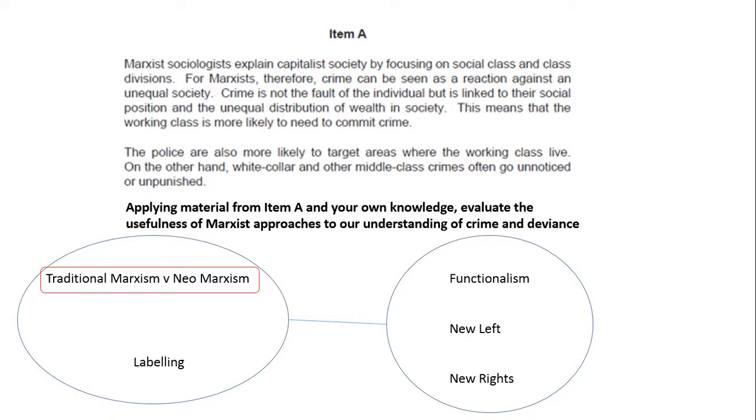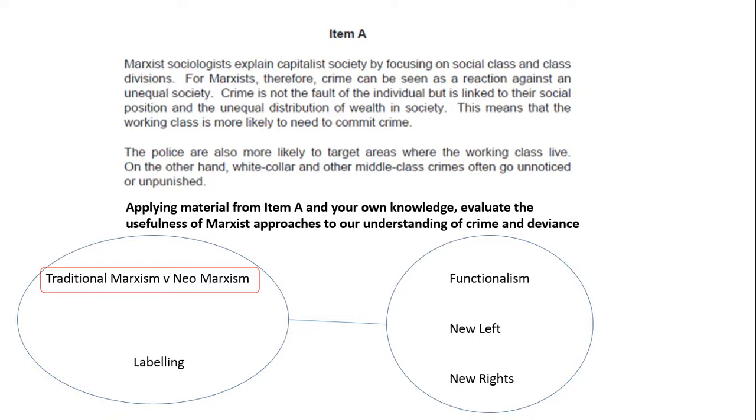But you have got many examples that you could use to highlight what traditional Marxists and what neo-Marxists say. So that is your left-hand column, the key ideas, the key theories. Now, for internal criticisms, this is quite easy to do because traditional Marxism has many criticisms of it. It's too deterministic, it's a meta-narrative, and it ignores the victim, it romanticizes crime, etc.